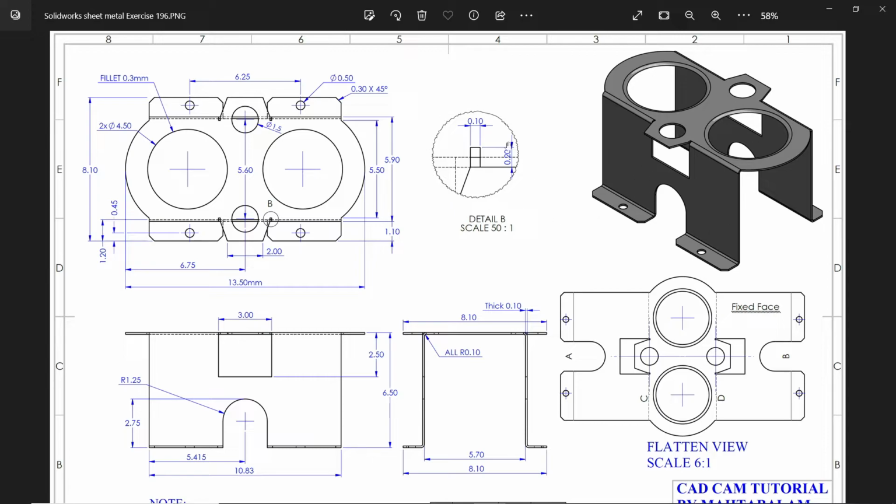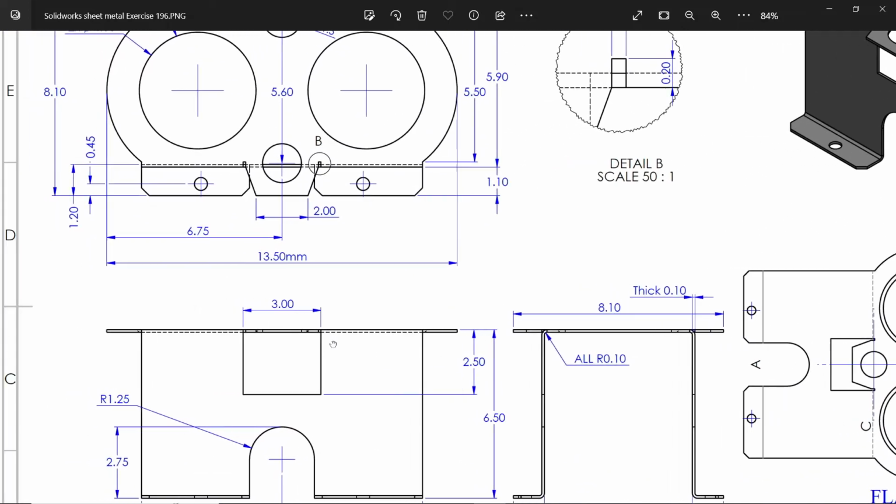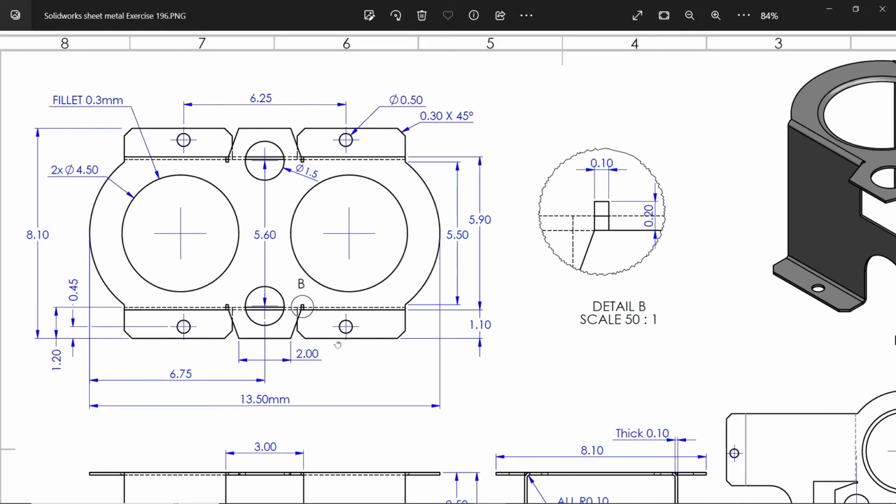Then there is one cross section B. This is the cross section. So we will start with this top plane, top view. You will see there is one thick sheet. We will start with this sheet. 5.9, see here, these lines. Now there is one dotted line that shows the thickness of the sheet, which is going inside. So we will create from outside to outside, 5.9.